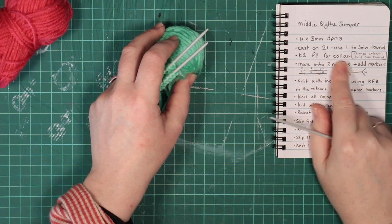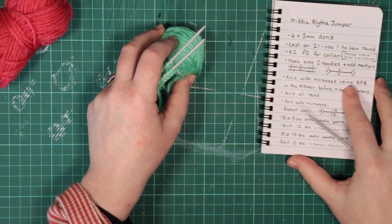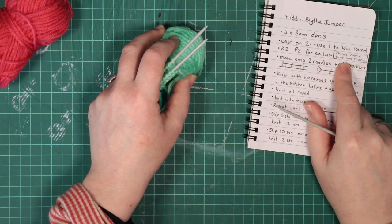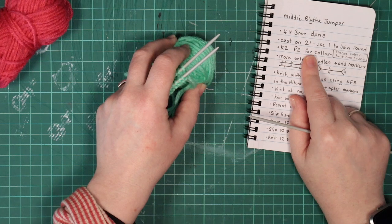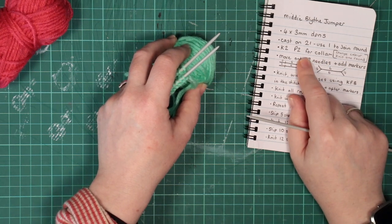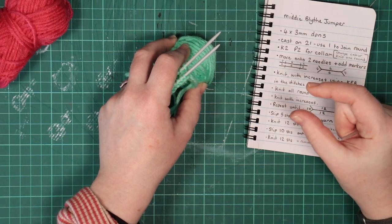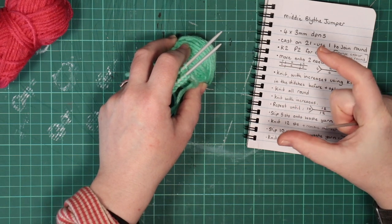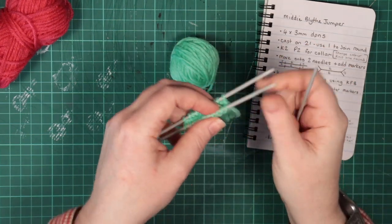To knit the collar, I'm going to be knit two, purl two, to make a ribbed collar. Again, I've not specified how many rounds to do this for, just as long as you want your collar. Maybe just 3 or 4 rounds if you want a fairly short collar, but if you want a turtleneck that you fold over, just make it as long as you deem it.